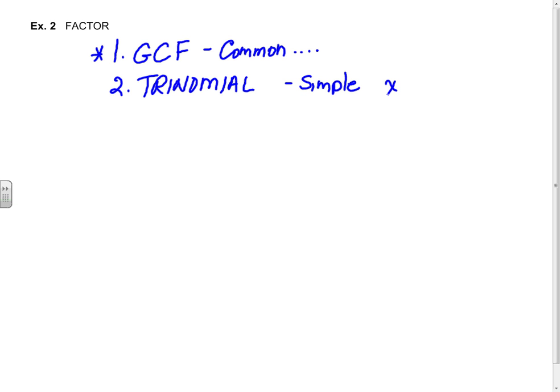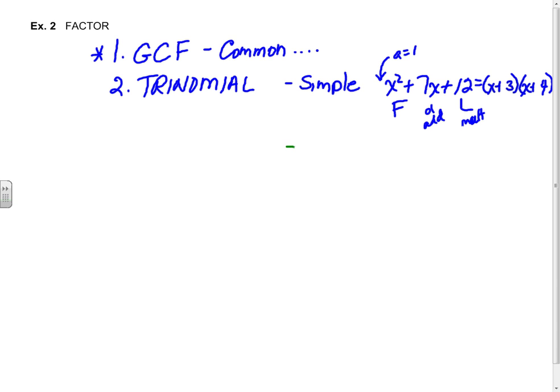Trinomials are simple where you have x squared plus 7x plus 12. Your a value is 1. Those are considered simple trinomials because we would factor those by throwing up two sets of brackets and undoing a FOIL, remembering that you need two x's to multiply to x squared. For your lasts, you need to multiply to get a 12. And for outside, inside, they need to add to get a 7. Multiply. There we go. So the thought process should be pretty quick and speedy by now.